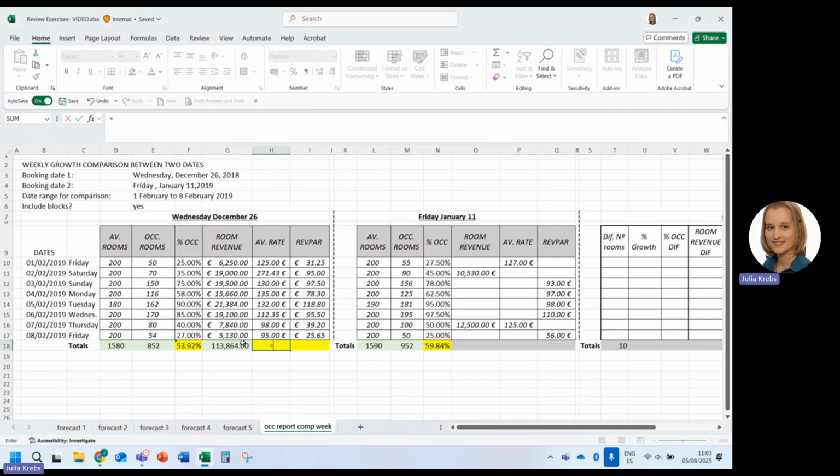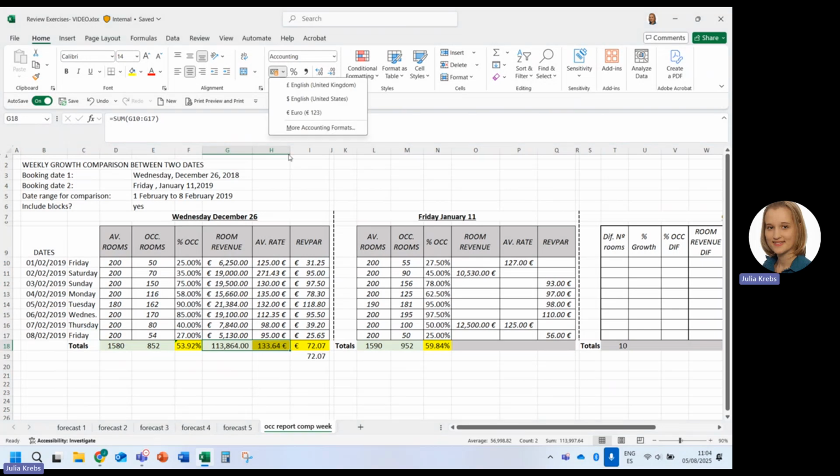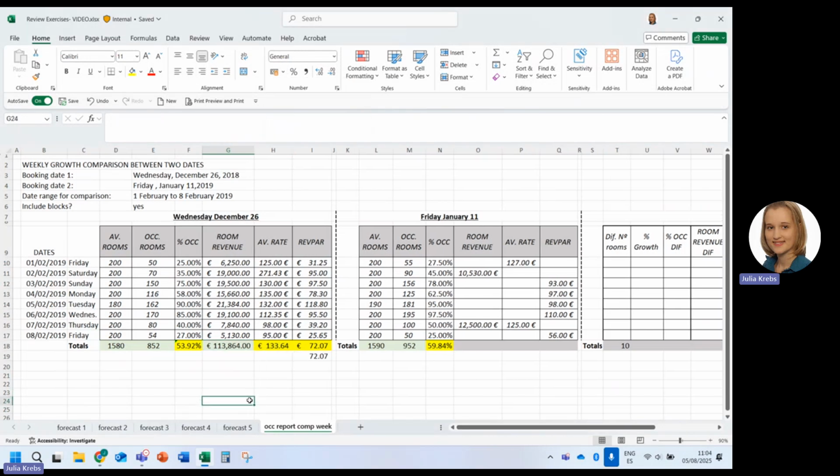So for the average ADR, I need to take the total revenue of these 8 days divided by the total rooms sold. And for the average RevPAR, I can do room revenue divided by rooms available, or as another example, multiply the ADR by the occupancy percentage, and tada, both results are the same. So I know these are correct results in this case. Okay, unified. There you go. So happy with this. Moving on, we still need to do the same thing one more time for revenue, average rate, and RevPAR to complete the report.